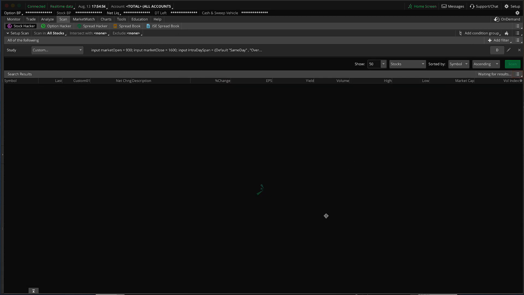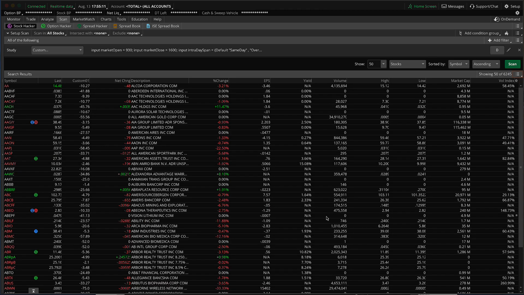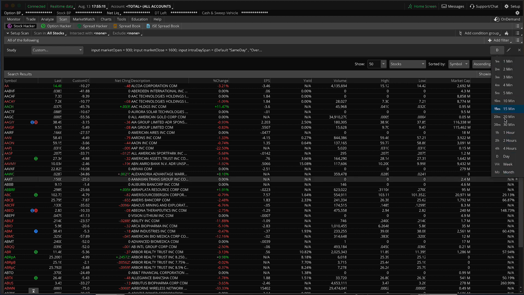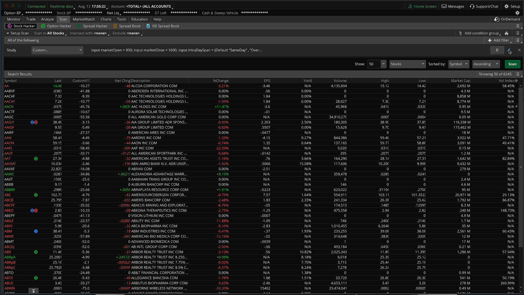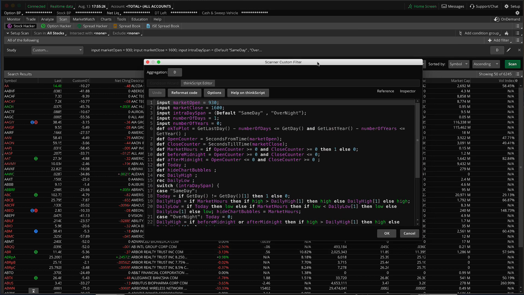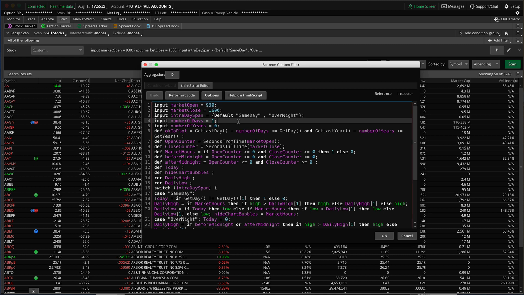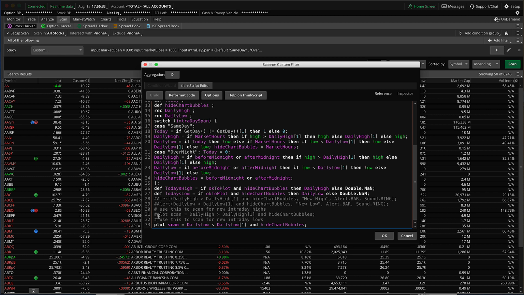And I'm not going to take the time to bring that up in a chart because we're trying to keep this short. The most important thing I want you to take away from what I just showed you is, how do you copy and paste custom code for a scan into a study filter and run a scan? You can set the time frame here. As I said before, you can adjust that time frame to whatever you like. And how you access that code is you click the edit button, that little pencil icon, you open it up, you copy and paste your code here into the code editor, and then you adjust your signal accordingly.